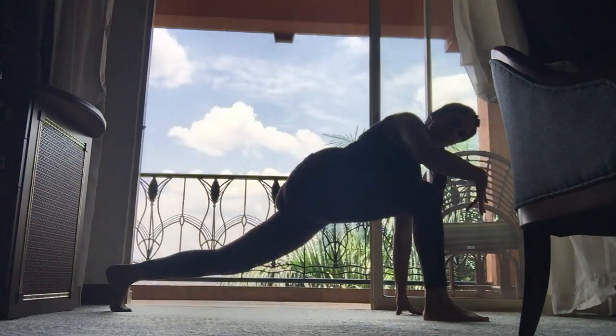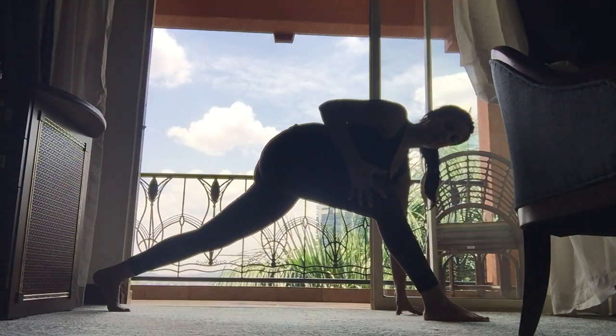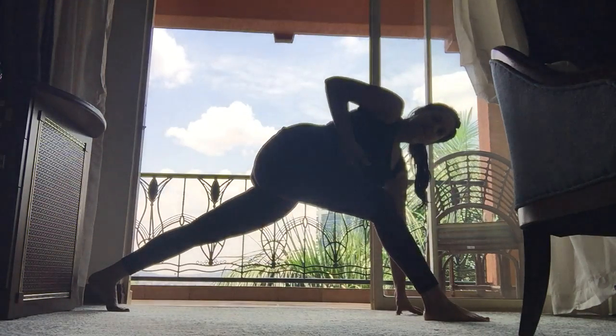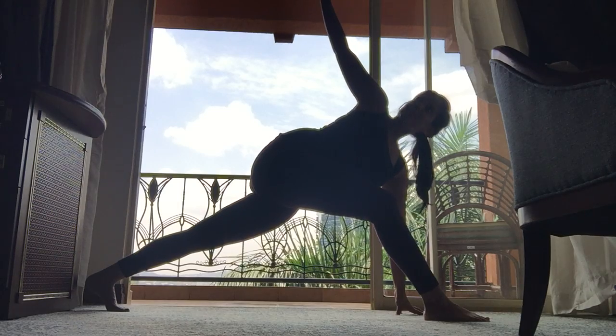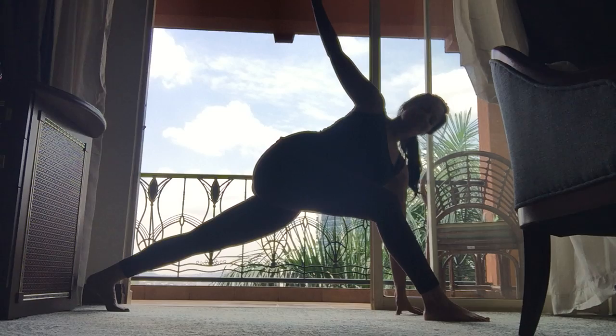And then on the last one, if you feel for it and you're feeling more flexible, now I've done this a lot, so I can straighten the right leg a little more. Play your edge of stretch, but keep the right big toe into the earth. Lift the belly and then circle the right arm to the sky, twisted lunge. Hold with a lengthened right leg, hips drop back, spine draws forward. Breathe here.